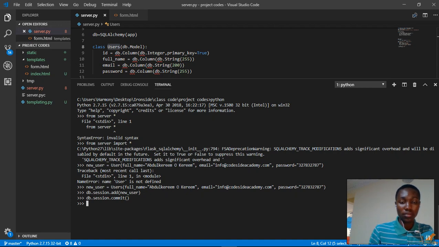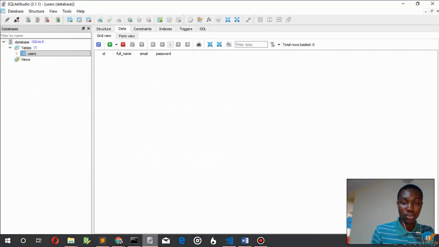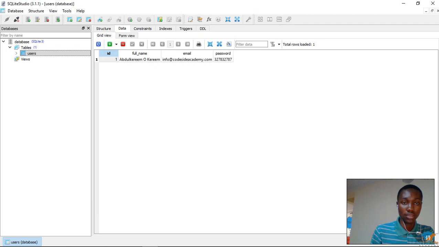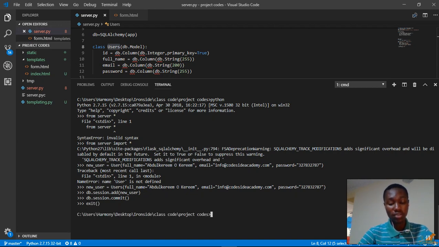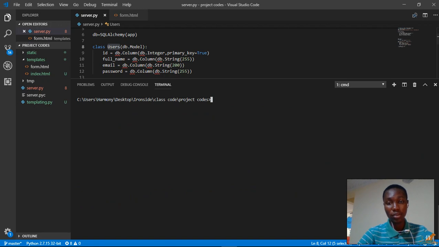Alright, so now we have saved information into our database. You can see the information that I just saved now. The next thing is nobody will be creating information like this manually. So let's do it in our code where the user can submit and save this information by themselves.